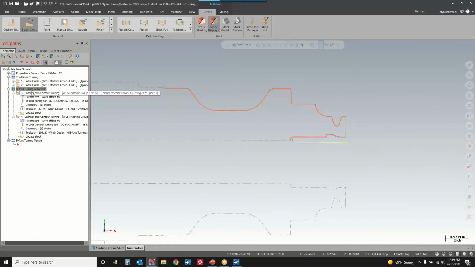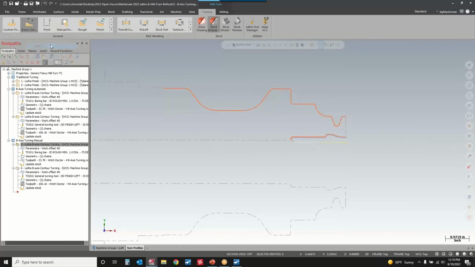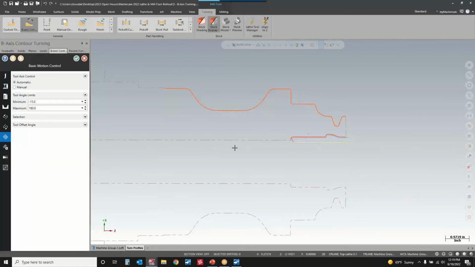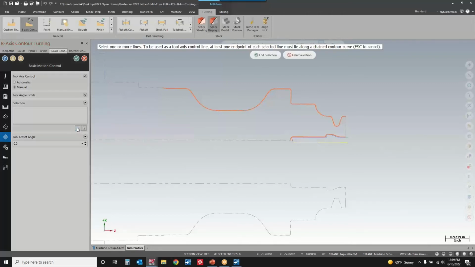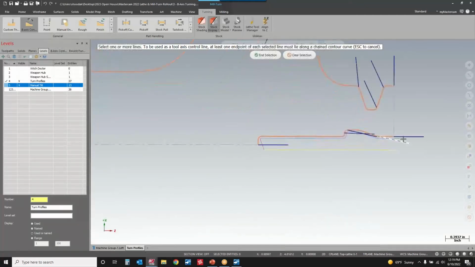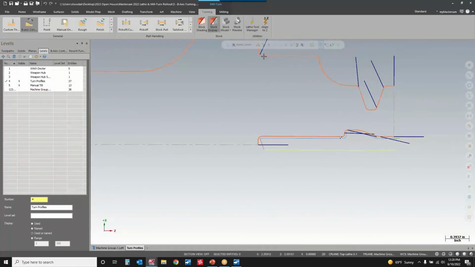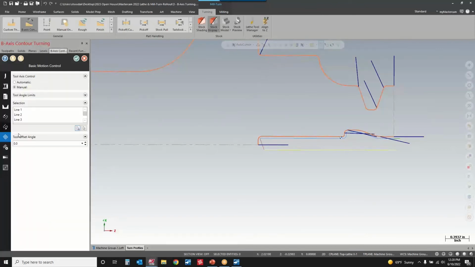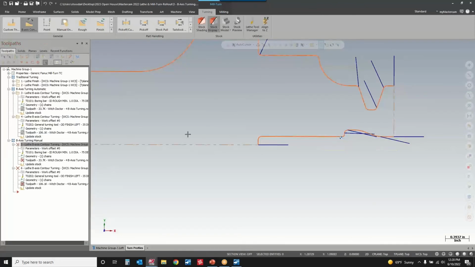So I'm actually going to take both these toolpaths in this group. I'm going to copy paste them down below. The setup for these is perfect. I don't have to change any of that, but I'm going to add a couple more things. So if I go into the parameters page here on my inside diameter, I'm going to change my tool axis control to manual. And from here, I get the option to select stuff. Now I'm going to show you exactly what we're going to select. If I hit the modify selection button here, I'm going to turn my levels on, and I have some pre-made manual tilt lines here. So what I'm going to do is select these manual tilt lines on the inside of this diameter, and I'm going to hit end selection. I'm going to go back to my B-axis toolpath and go green check.